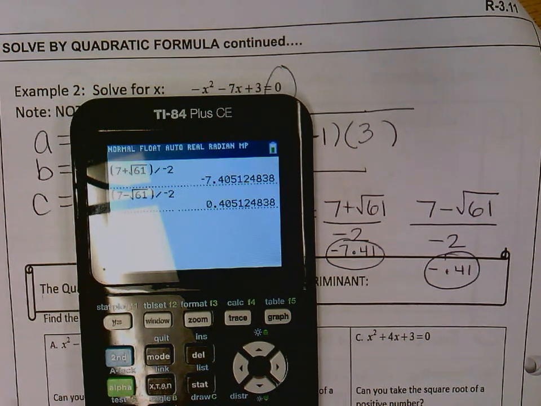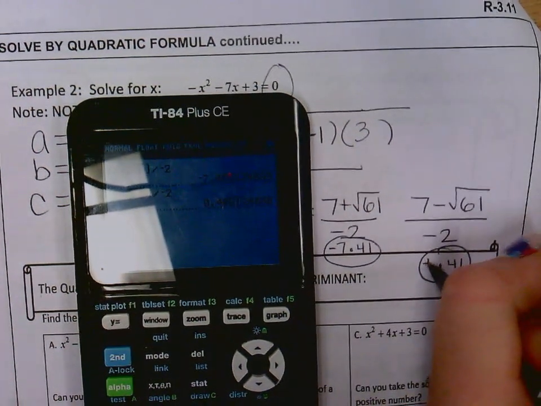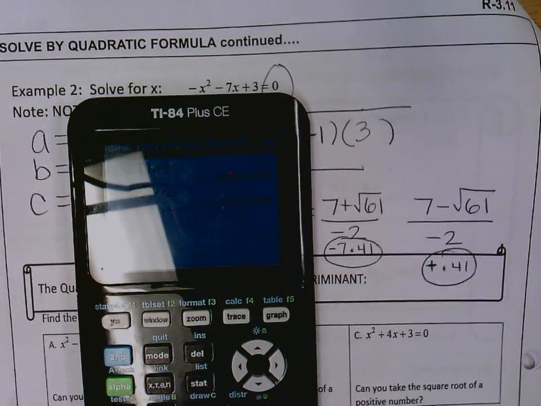You get the second key, and then it's over right there. See that sort of symbol? What is it? Negative? Oh. Oh, yeah, sorry. I wrote a negative in the circle, and I shouldn't have, right? This one should be a positive 0.41. Sorry, thank you. Did you guys figure it out?